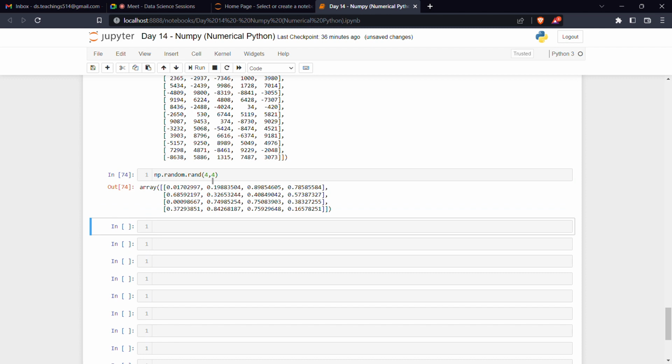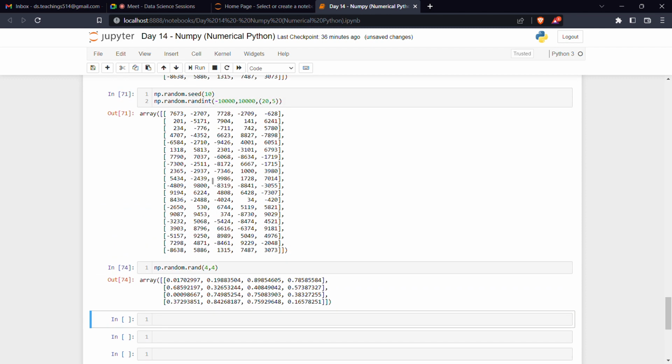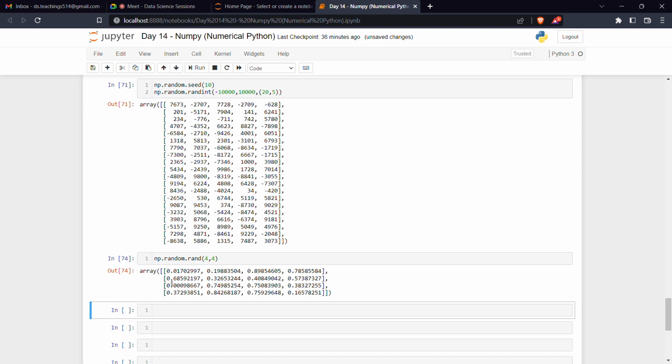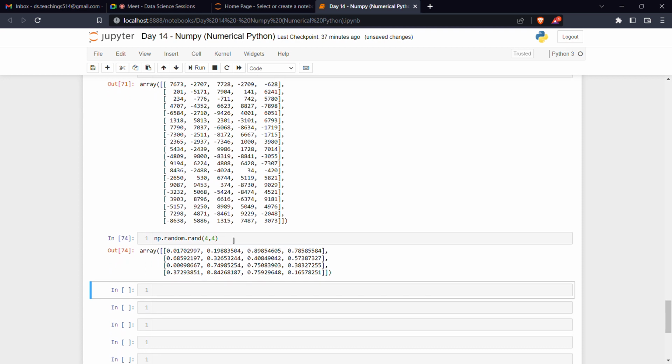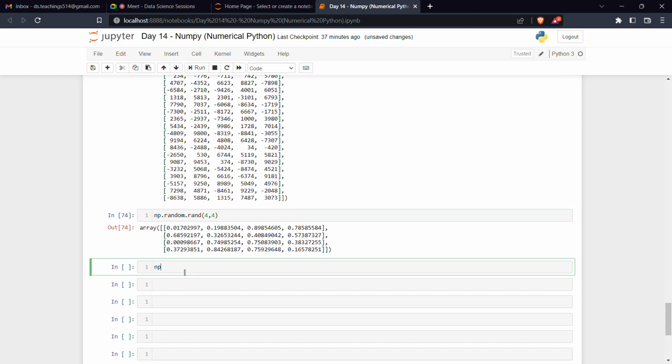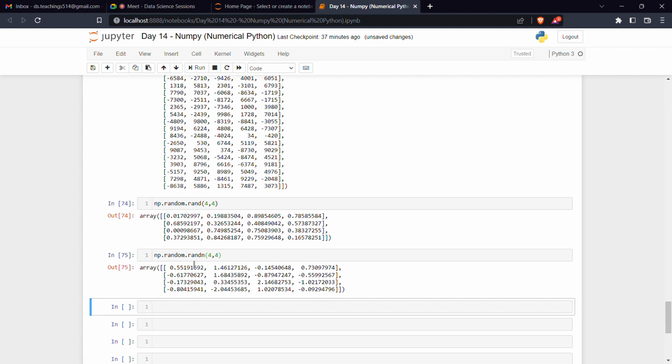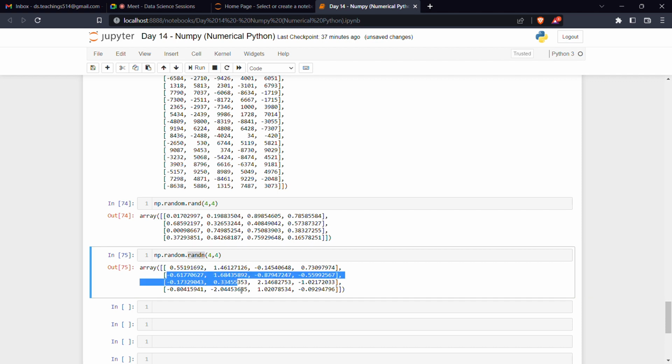Okay, fine. So there are two other things that I wanted to show you, which are rand and randn. These give completely floating point values only. So normally, when you want to generate random values, let me give the shape. You can see when you are using randn, you're getting values, even negative values also are there.